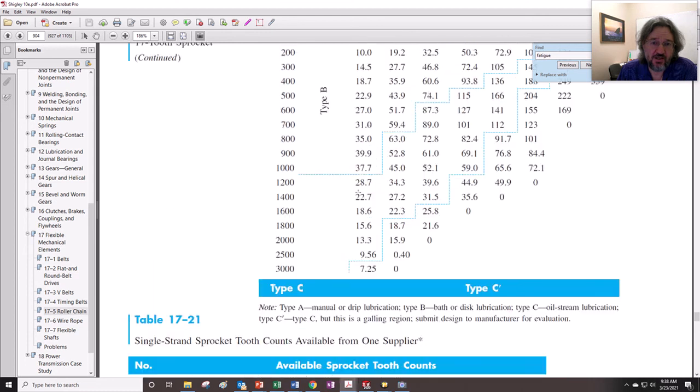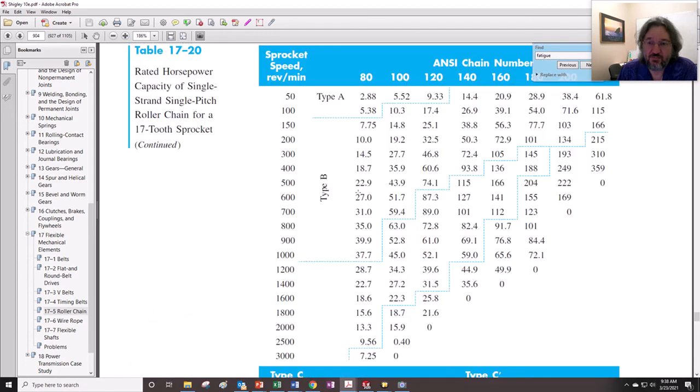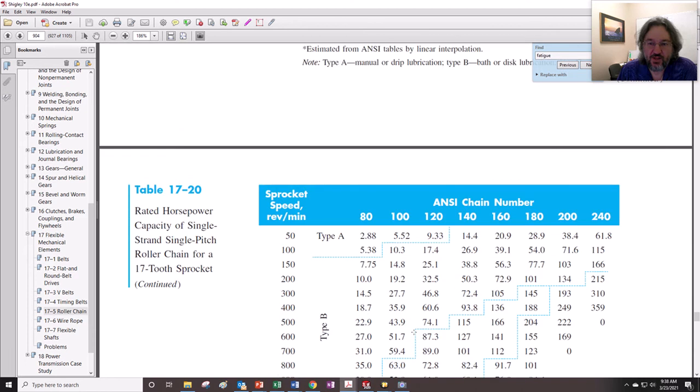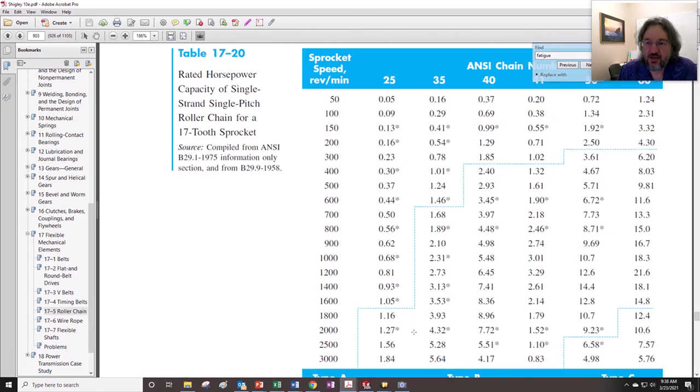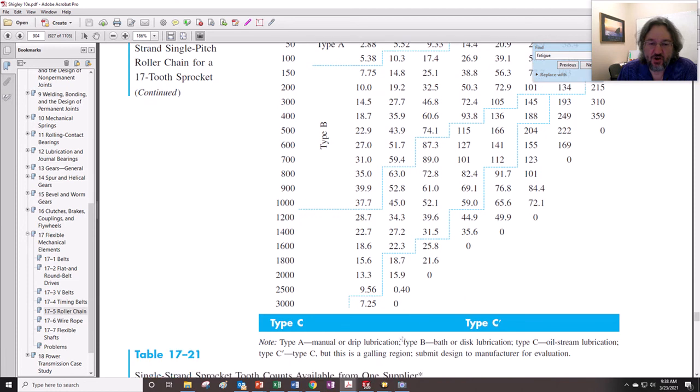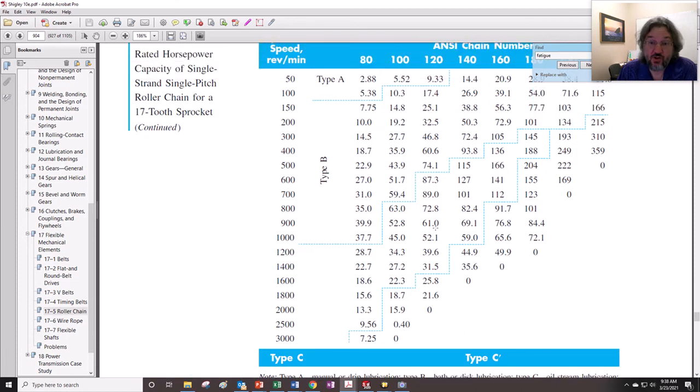For different types of chains, these dashed lines will tell you what zone you are in for that type of lubrication, and that might mean you'd want to make a decision on whether you want to go to that size. The strategy, though, is maybe you want to use multiple side-by-side chains to reduce this power.